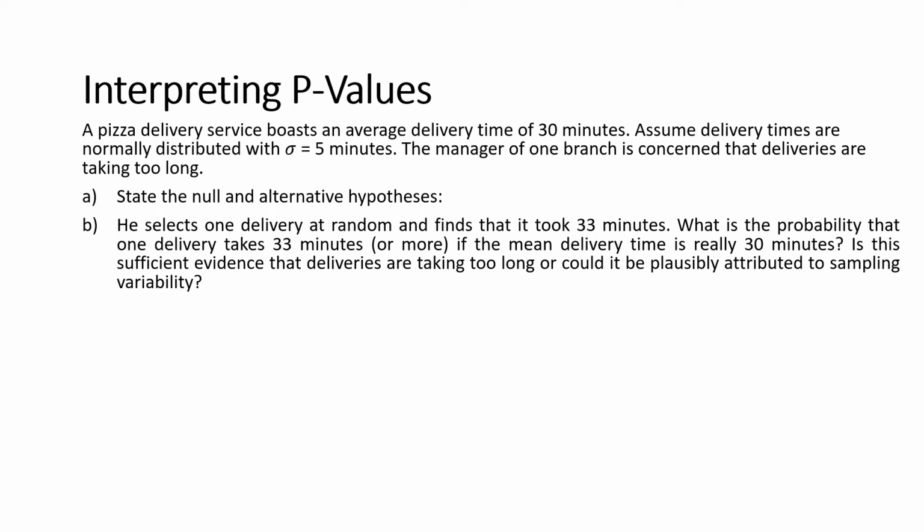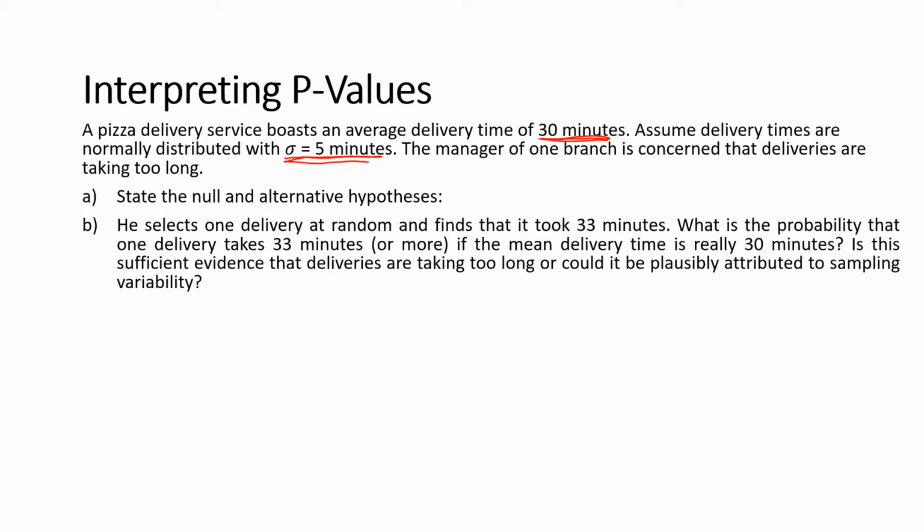Let's shift our thoughts to something slightly less morose here. We're going to talk about a pizza delivery service. This pizza delivery service boasts an average delivery time of 30 minutes. Assume delivery times are normally distributed with a standard deviation of 5 minutes. The manager of one branch is concerned that deliveries are taking a little bit too long.